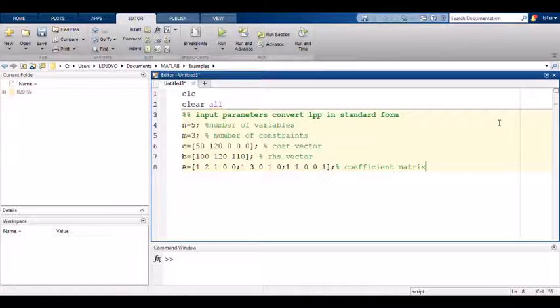And now I have to define the objective function, because the objective function is the cost vector multiplied with the unknown variable vector. So I'm defining it as a function. When we have the solutions, we'll be substituting those solutions into this function so that we can compute the value of the objective function. That's the way we define the function, with the function handle at the rate.